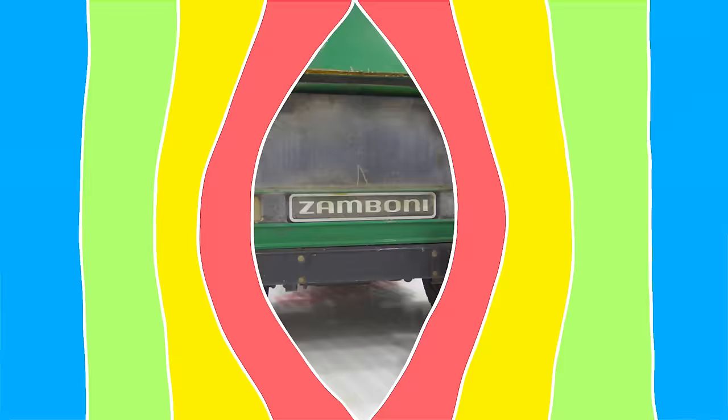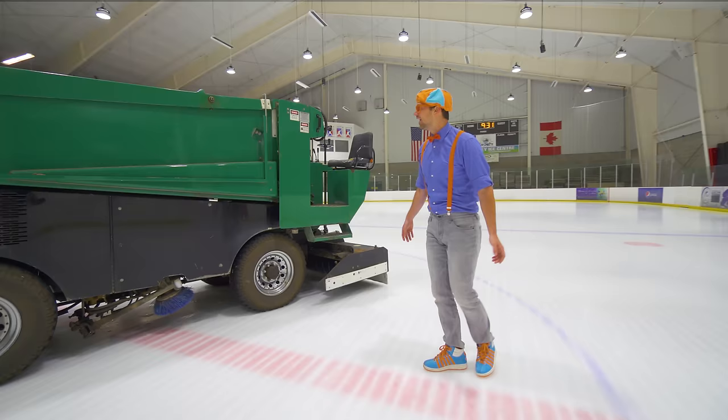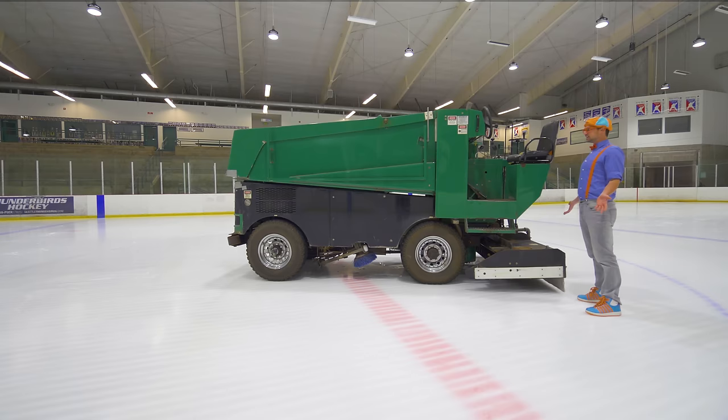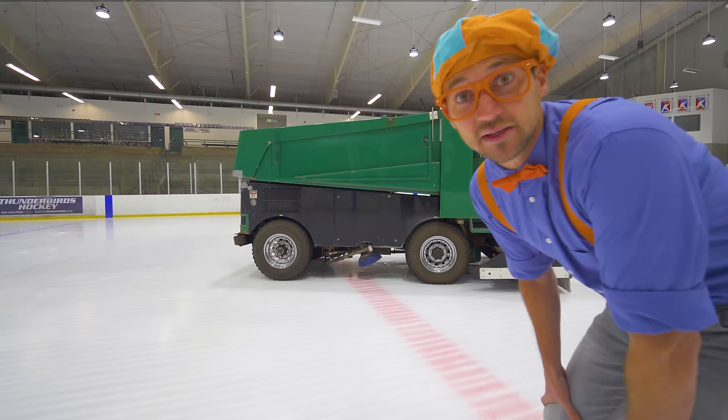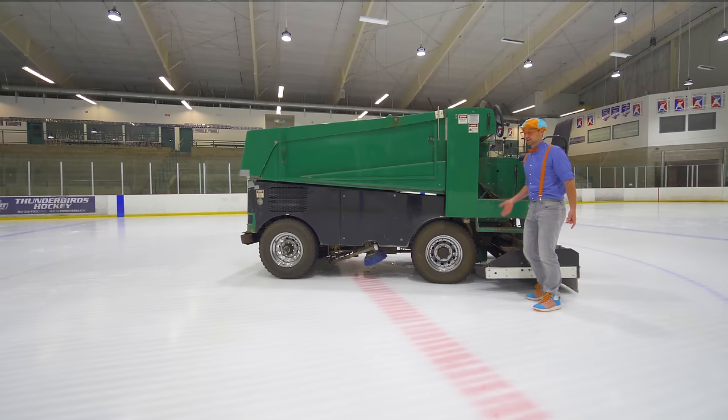Whoa! Zambonis are used to resurface the ice at the ice rink, the hockey rink. Whoa! What an interesting looking machine! Can you see what shape it looks like? Yeah! It looks like a rectangle! Do you see any other common shapes that Zamboni has on it? Yeah! The wheels and tires, they are circles!